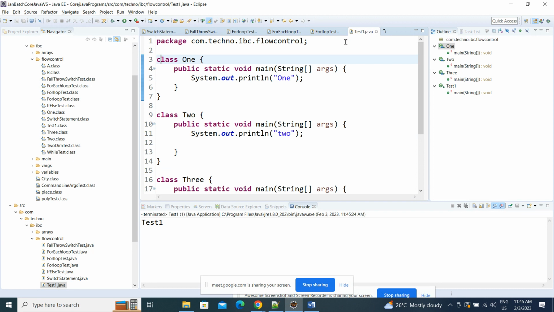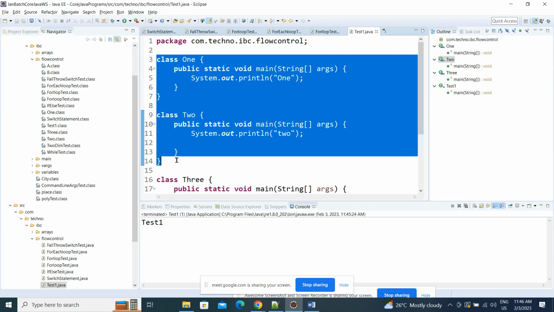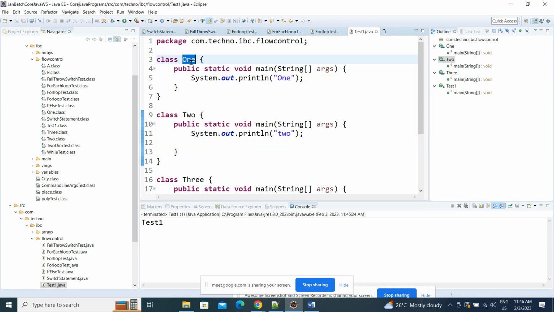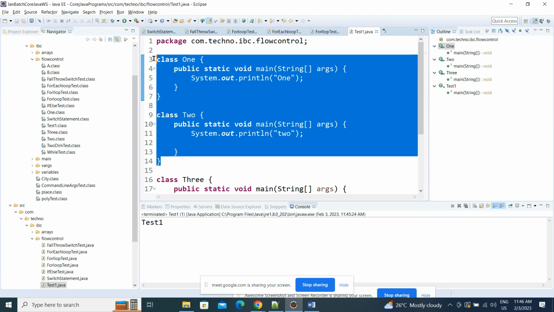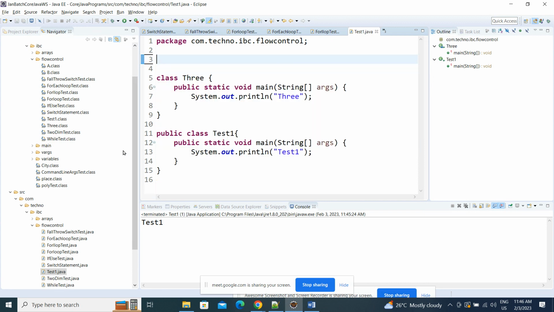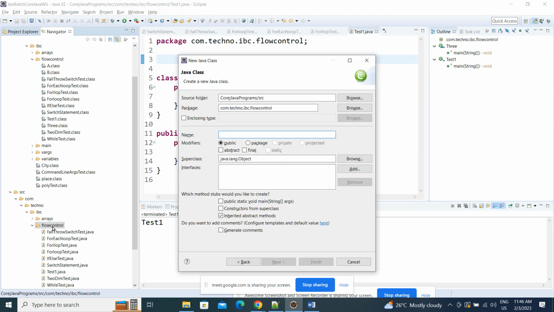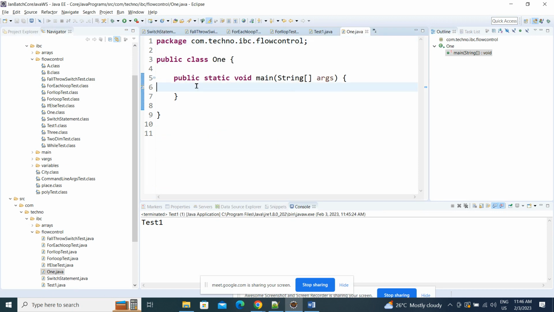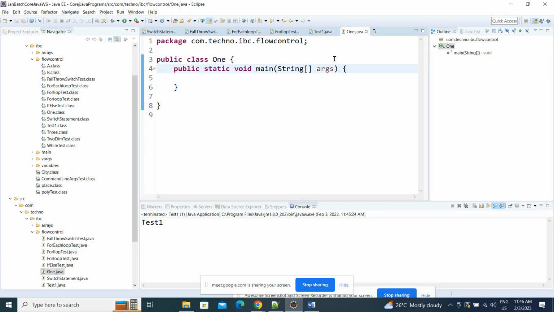It is not a good approach. It is not the best practice to write multiple classes in a single source file. This is a source file, guys, and we are writing multiple classes. Okay, it is not a good approach. If you want to write a separate class, then it is better to write it separately. Now go inside here, Control N, class, ONE, main method, like this, its own class. It is the best approach, writing its own file.